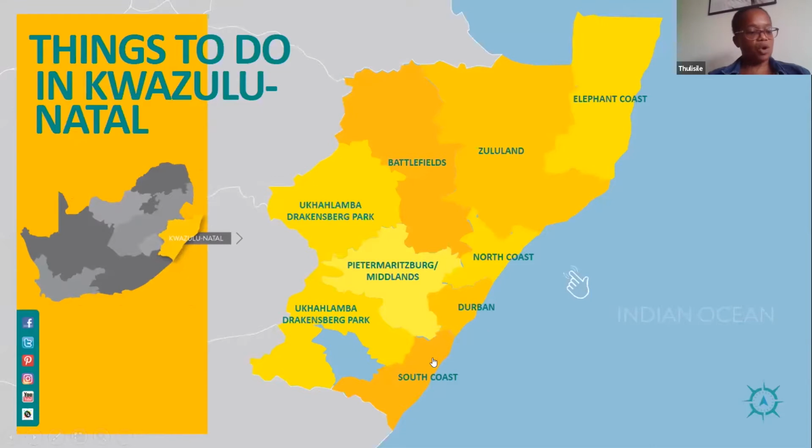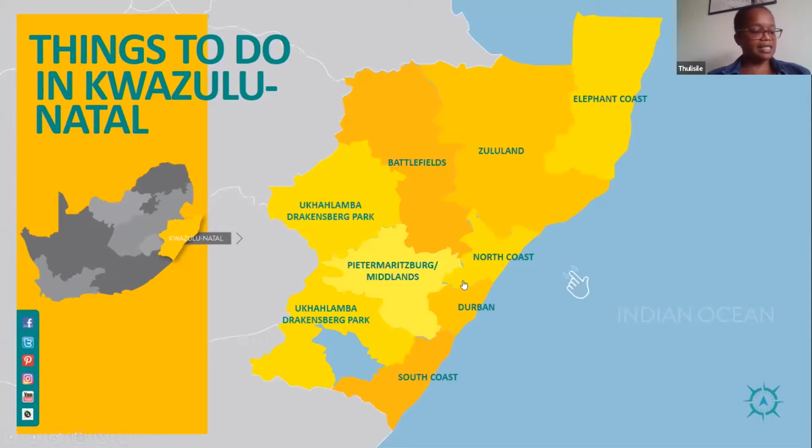Then I'll move to the South Coast, which I can proudly say without any doubt is the adventure capital of the world. And again here, I'm not going to be taking you through this because we have a lady, Vanessa, who's going to be taking you through what this destination has on offer. Then we have the North Coast, which I call the jewel of the province, with its amazing beaches. In terms of the North Coast, we have Cheryl, who's going to be taking you through this, so I'm not going to be taking you through this one as well.